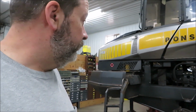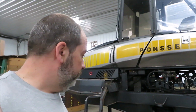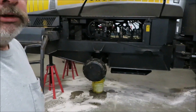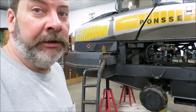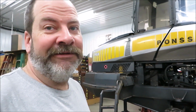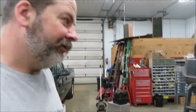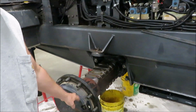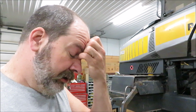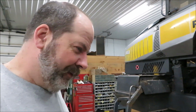Troy was here by himself yesterday morning while Kyle and I were gone on the road, and basically what we've got, and we'll try to bring you along with all this stuff. Got the wheels off, got her up in the air, and only a quart of gear lube came out of the front differential. So, guess what's gonna come down onto the floor? And we're gonna pull her apart and see what kind of hamburger chunks we get in there, or whatever. It rolls, we were able to drive it in, so that could be good or could be bad, we don't know.